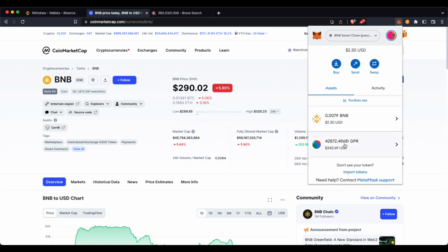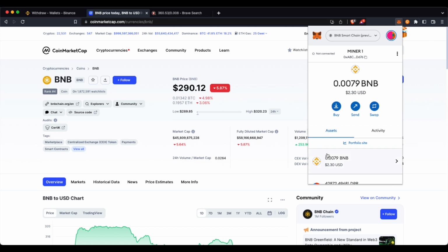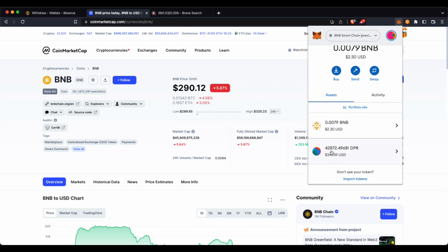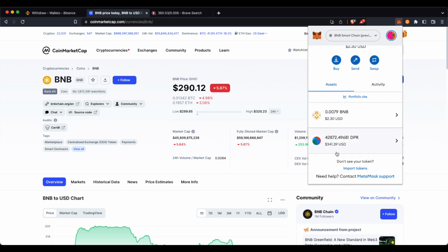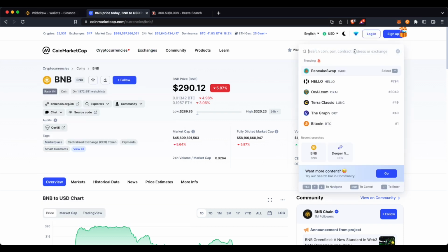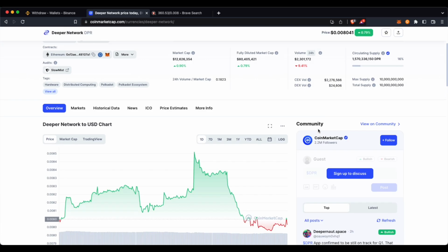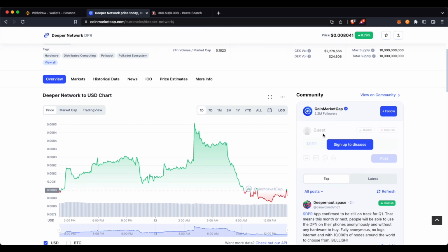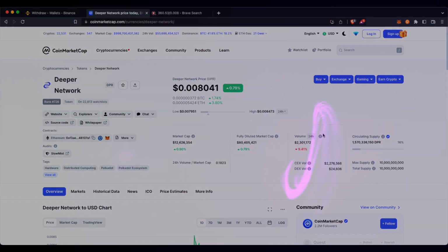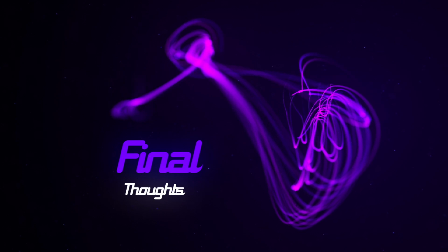Now see, we only got 42,500 because we already had 300 DPR or so in there, and that's because it had to lower the price, well, increase the price that we would buy it so that it could fill it. But that's it, we've got it. We've got 42,872 DPR now, and we can use that to stake and do whatever we want with. We can also use the Deeper bridge to transfer it directly to the devices themselves and then stake directly through the device.